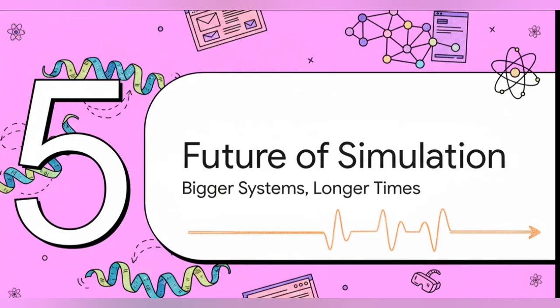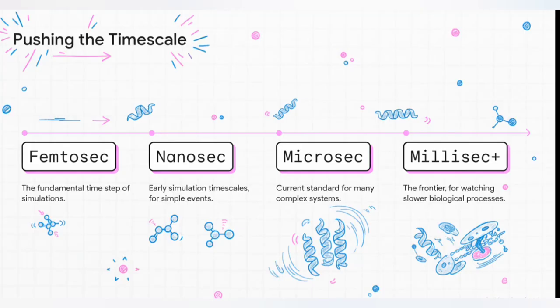So where is all this amazing technology headed? The short answer is pretty simple: longer, bigger, and way more complex. You know, decades ago, we were thrilled if we could simulate just a few nanoseconds of a molecule's life. But thanks to the explosion in computing power, we've blown past that. We're now deep into the microsecond range and are even starting to reach into milliseconds. That might not sound like a lot, but in the molecular world, that is an absolute eternity. It lets us see much slower, more complicated biological events from start to finish.